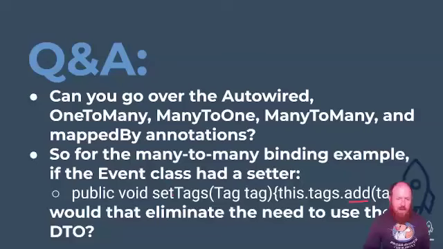So this wouldn't quite work, but if you did setTags and then instead of add, you would say this.tags equals tags and put all the tags in there, that would work. So that's what I'm going to do for this app today. And then if I did that, yeah, the whole reason we use this DTO is to manipulate things. And I wouldn't have to manipulate it that way.